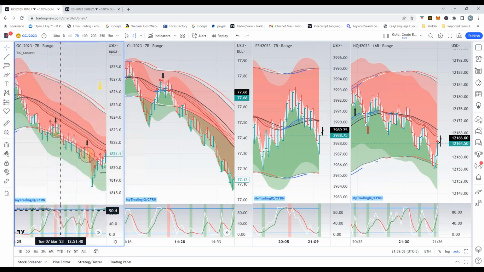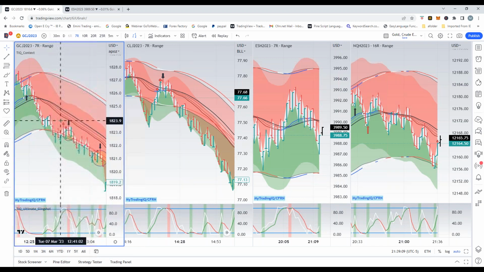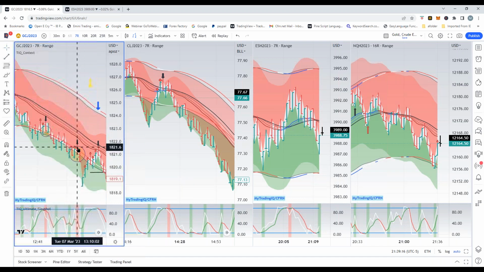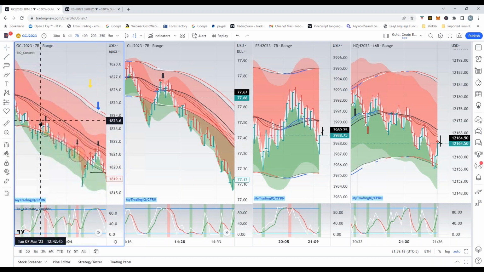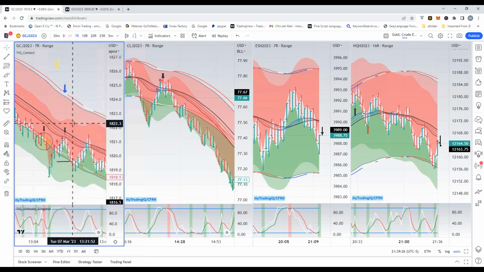Okay, right in here, it was sideways a little bit, and then it finally gave the down close. Your entry point would have been right here after the down close, right, to take that profit. And this one right here, it just popped up and then went back down. You see how the small arrows are leading up to the actual arrow. That's how you enter the trade, right? So you enter the trade.